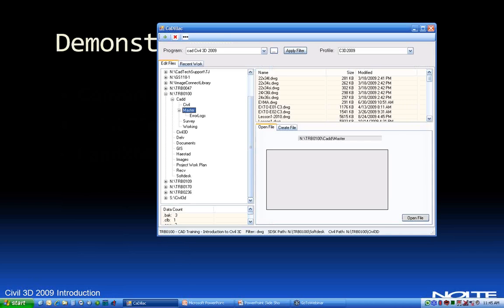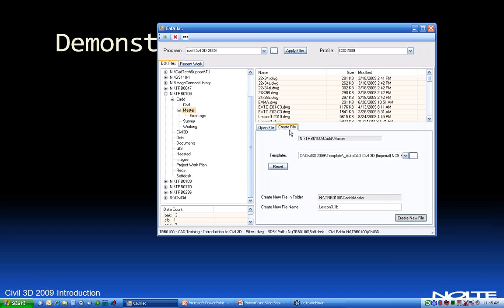I do have a version of Catapult running here, and in the project I'm in, I'm going to start in my master folder, but I'm actually going to create a new drawing to work us through the process of how I create drawings in Civil 3D, and then how I set them up for working with various design components. I'm going to bring in from Land Desktop an existing surface model and some alignments. And I don't have a single template drawing. Well, I do have this all multi-styles, but I don't recommend using that one because it's a very large file.